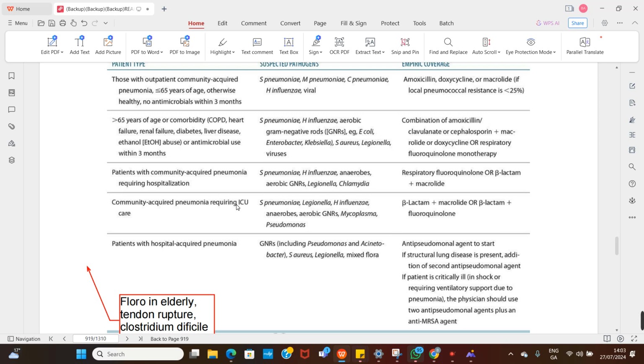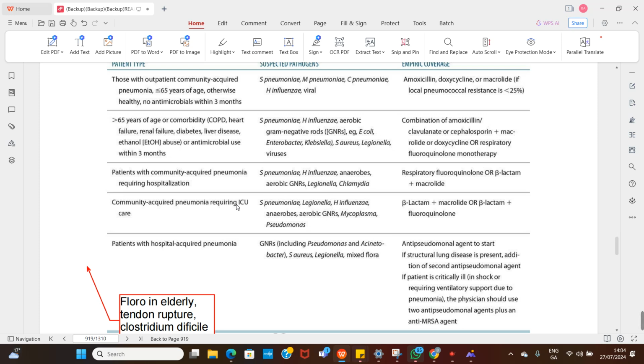Do we understand that? It's confusing. Maybe we can take it again. If it's 0 to 1, the patient is less than 65, there's no comorbidity, give your MAD. Any of your MAD. If the patient is 0 to 1, outpatient, more than 65 years, or the person is having comorbidity, you have to add something to your MAD. Either you give beta-lactam plus macrolide or respiratory fluoroquinolone monotherapy.